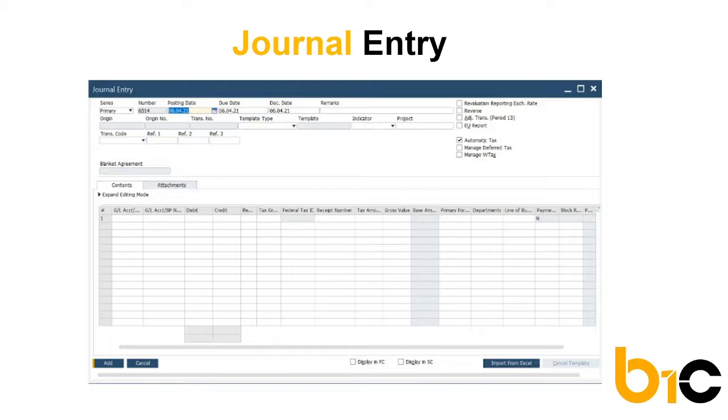You can create a manual journal entry in SAP Business One as follows. Go to main menu of your SAP Business One, open its financial section, proceed to journal entry, the form from the image on the slide displays. Now let us look at the customer account in more detail.